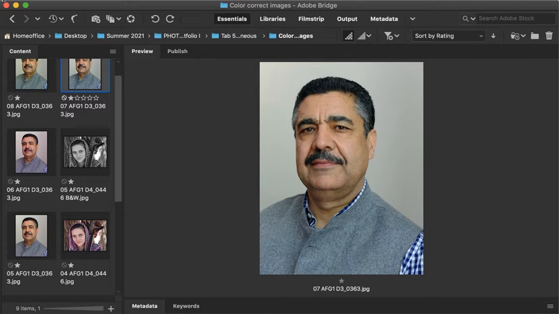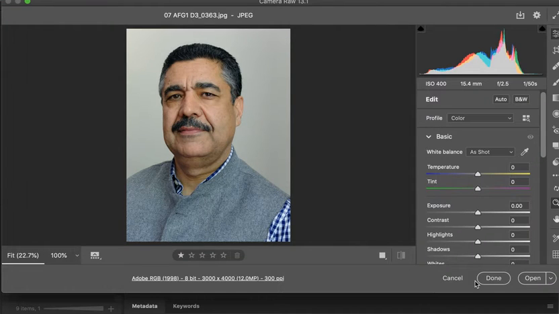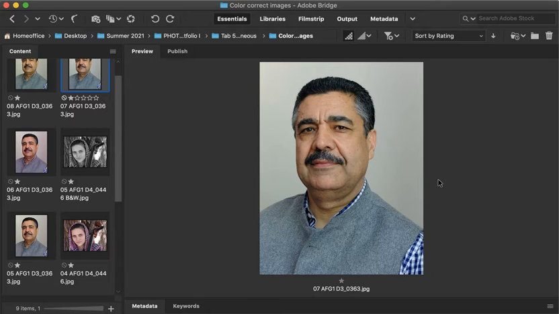Very often if we open an image in Camera Raw and we use the eyedropper tool, if we have either an 18% gray card, as we know, or something white, which in this image, the background is pretty good, we can see that the color snaps into something much closer to what we expect. But what we see on screen is one thing, and what we have in a print is another. And that's what we're going to be working on, thinking about as a part of what we do today. So let's cancel that out and start looking at a couple of documents.